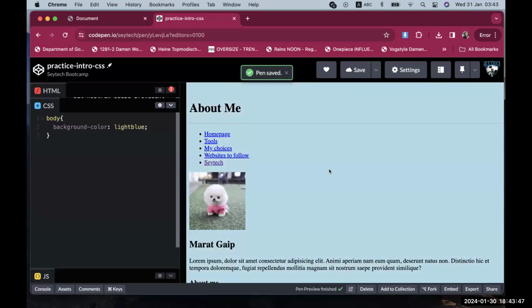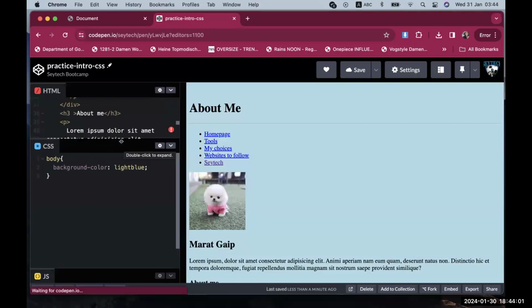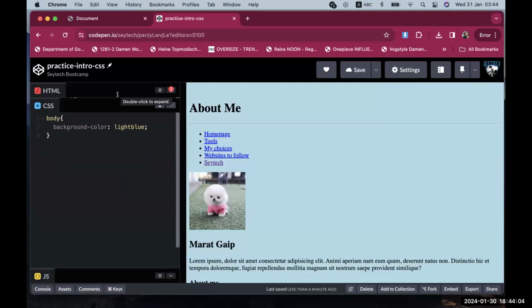Okay, nice, thank you. Yes, Victor? Asel, when we worked in VS Code, you linked the CSS to HTML, right? How did you do it here? You didn't change anything, but is that still working? Yeah, so in CodePen, you don't need to link it because it's kind of pre-linked for you. So it's a little bit different in CodePen. Okay, so it will automatically insert whatever style you implement here into the HTML. So you don't need to, okay? Cool.